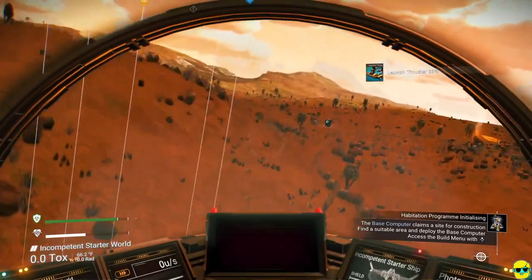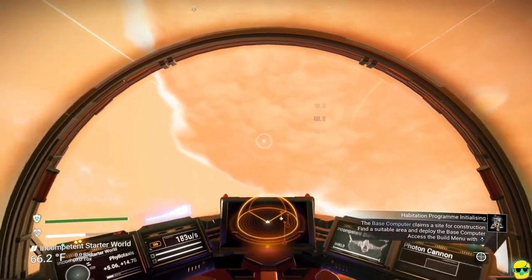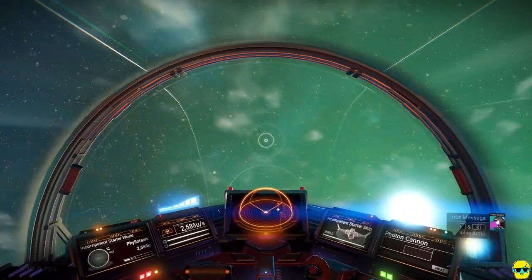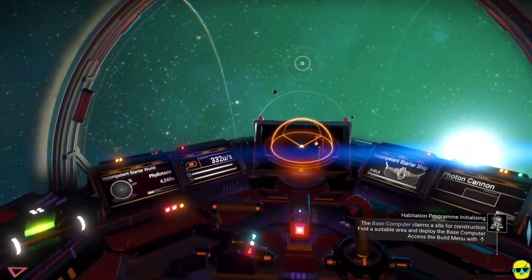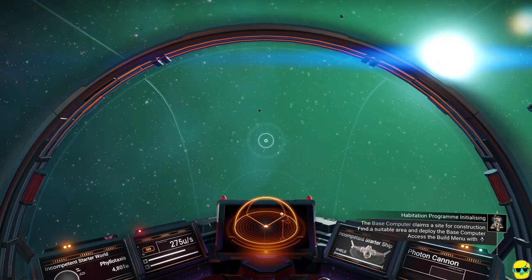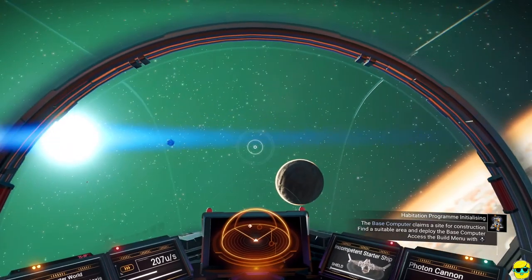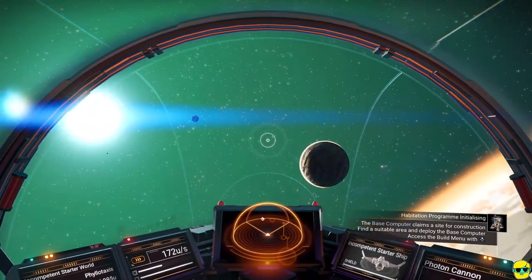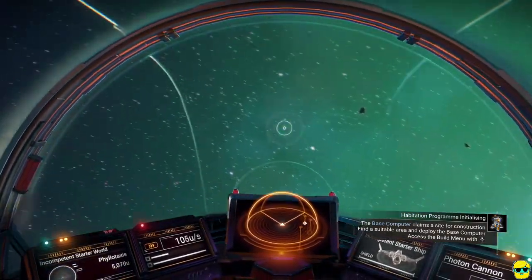So I'm going to actually take us up in the ship. I'm going to launch up, and I'm going to go out to space. Now we've been out here before, but I'm just holding R2 and circle together to really get a good boost. And the base computer claims a site for construction. Find a suitable area and deploy the base computer. And I want to find a more suitable area that's potentially less dangerous. So if I look at this world over here, there's the possibility that that's a world that we want to go to.